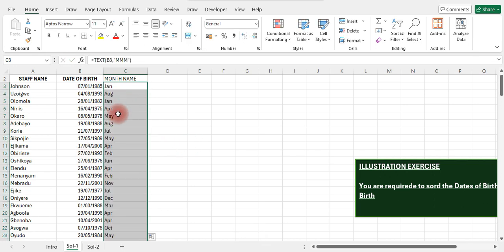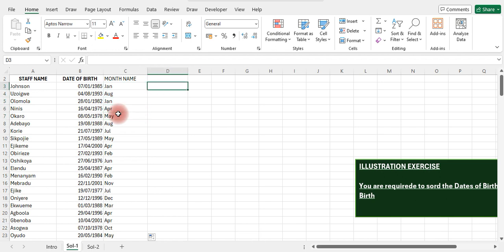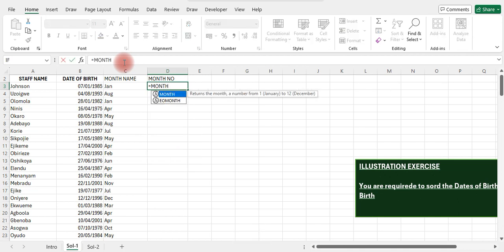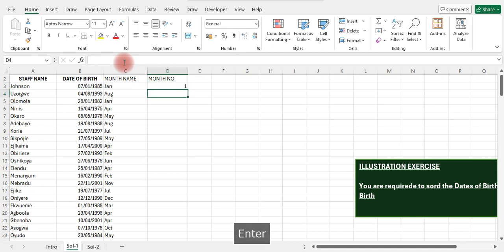So I just copy it down this way. Now, if I sort by this month, I'm not going to have January on top because it's going to take April, August, then January. But I want January to come first. So what I'll do, I'm going to bring out the month number so I can sort by month. So I'm coming here and I'm saying month number. So I come here and say equal to MONTH. MONTH is a function that brings out the month number from a particular date. If I hit my enter, it's telling me this month is 1, January is 1.